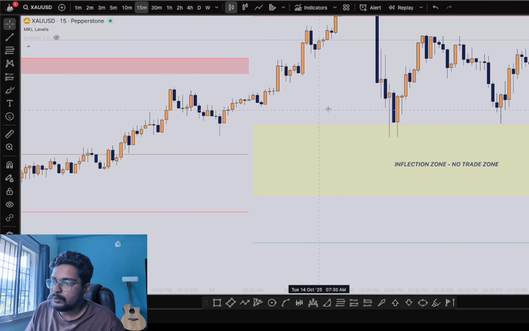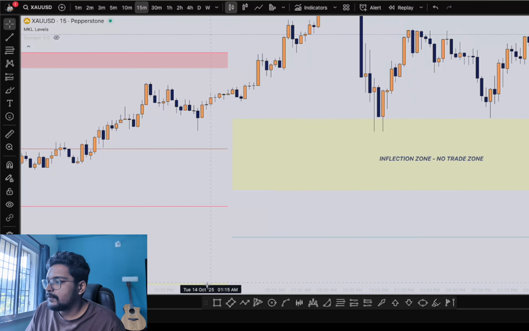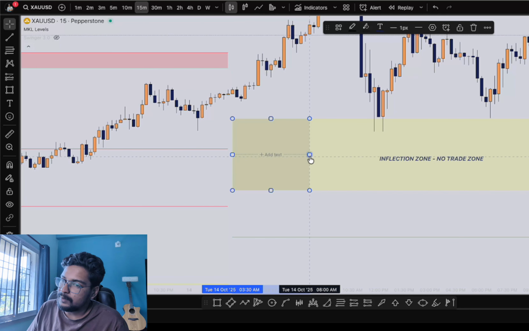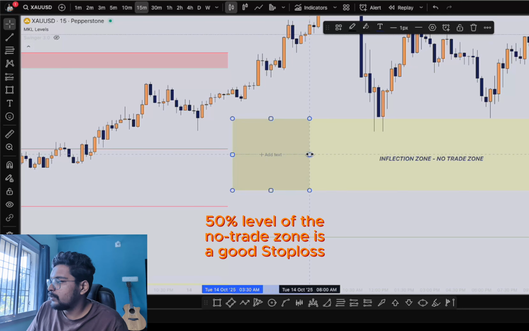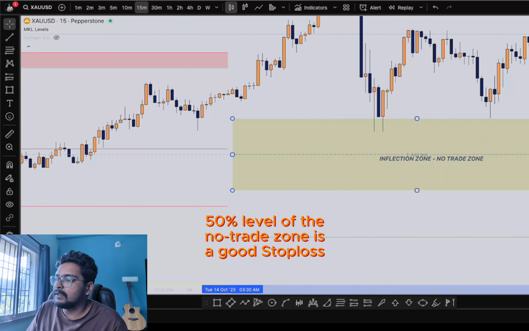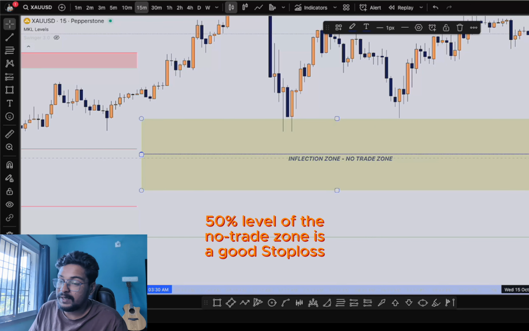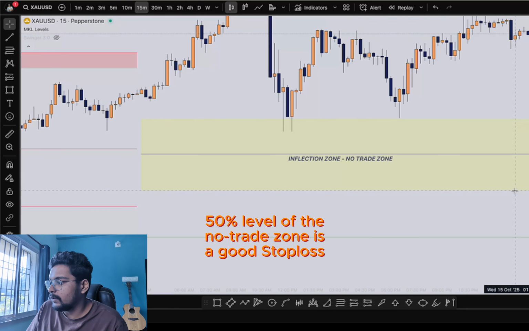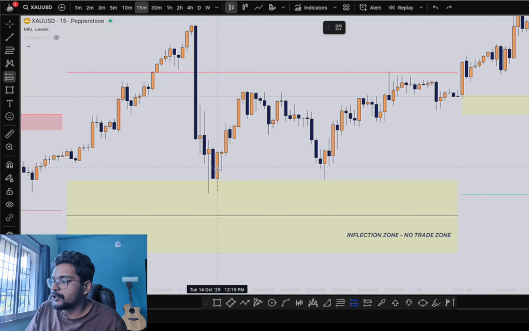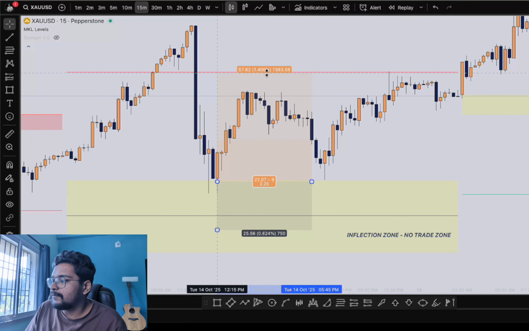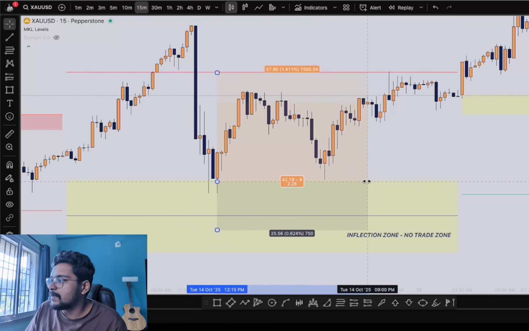Second point, whenever the zones are big like this, we always try to enter at the best possible price, like I said, but we also need to exit at the best possible price, right? So I'll mark this zone out like this. I'll just mark the 50% level of it, just like this. So this will be the best price for me to exit my trade. All right. So I'll open a long position at tap of this level. And obviously I'll take the first level of resistance as my first target.